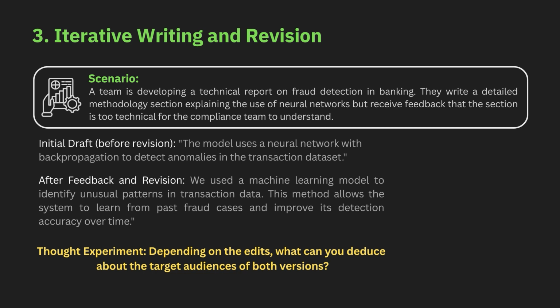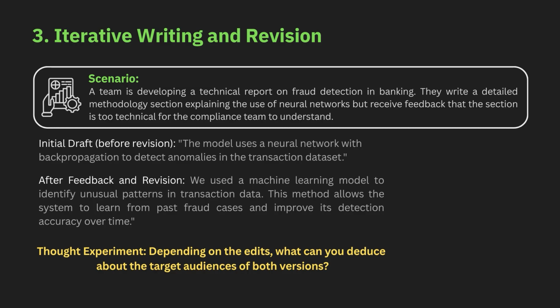Here's your scenario. A team is developing a technical report on fraud detection in banking. They write a detailed methodology section explaining the use of neural networks, but receive feedback that the section is too technical for the compliance team to understand. See, the compliance team are not technical audiences. They have use of your methodology, they have use of your output, but they may not understand the intricacies of that methodology. You have put in too much detail.